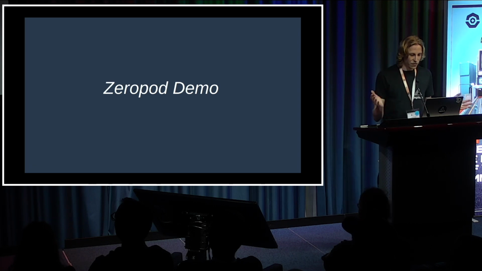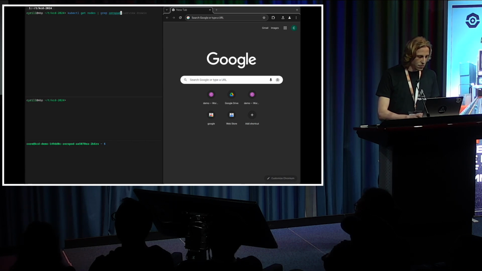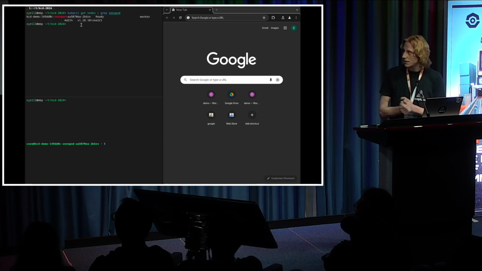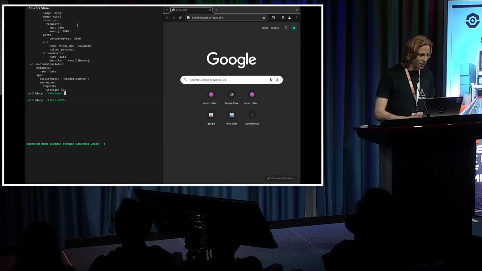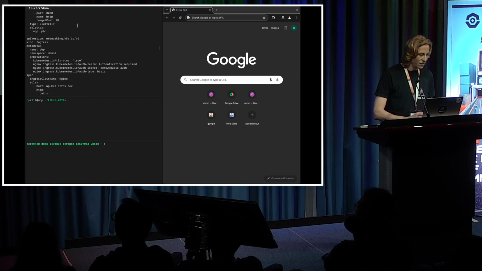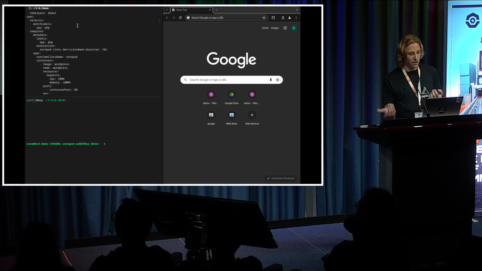So, without further ado, I want to quickly show a demo so you guys know what I'm talking about. Let's switch over here. I have a simple cluster here with a node. This node has my little shim plugin installed. Let me switch to the demo folder. I have a little WordPress application deployed here. I'll just quickly print the YAML. Nothing too fancy. It's just a PHP pod, a service, and a database where the WordPress instance connects to.